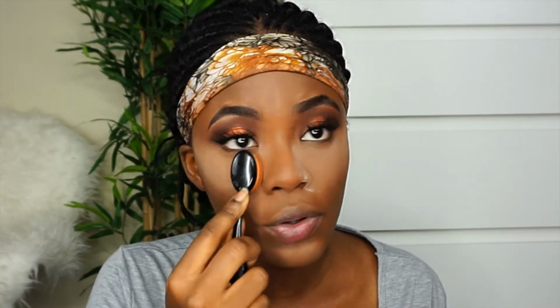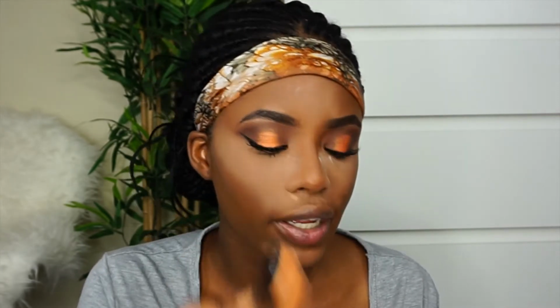We're just going to highlight with the LA Girl Pro Prep Concealer in Warm Honey. And I like to go over my nose with it as well because I feel like it gives me a slimmer nose.